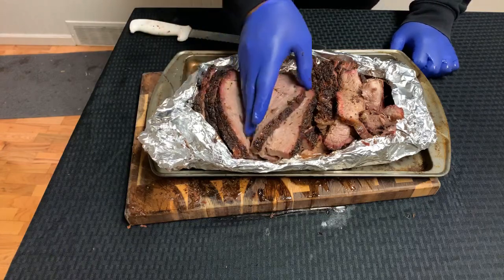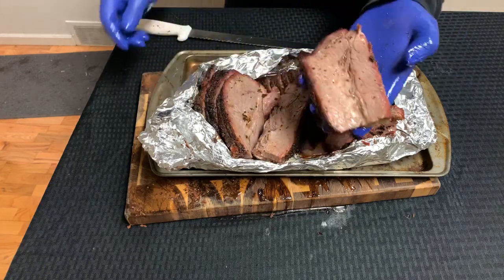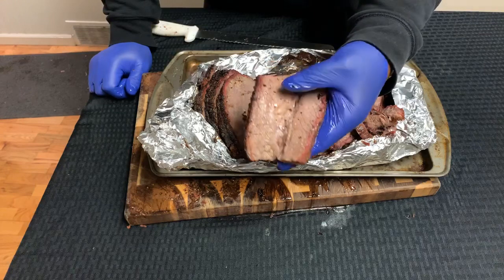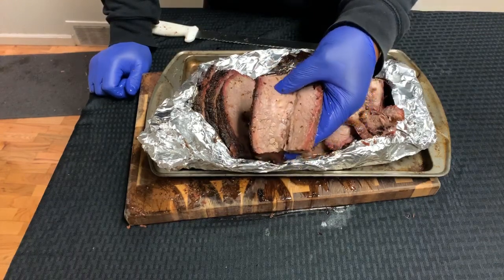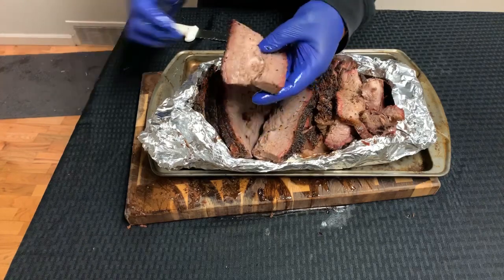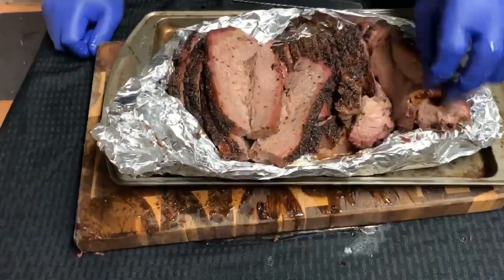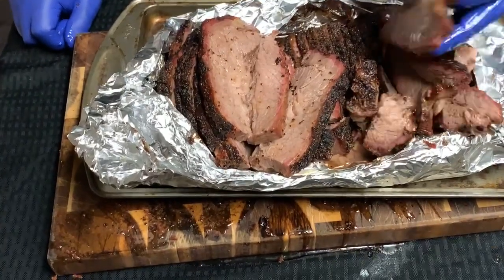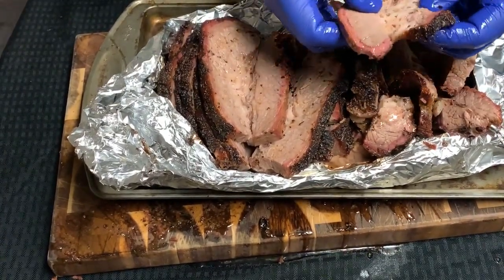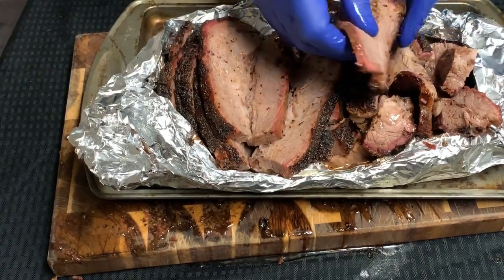Just more to ask me to show them the fatty slices. So this is the fatty right here. That's the fatty part right there. Yeah. Look how much that is, though. And look how crispy that bark is. Man, look at that. It just comes apart like amazing. Just so tender.